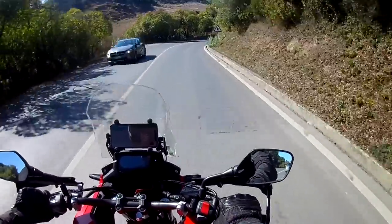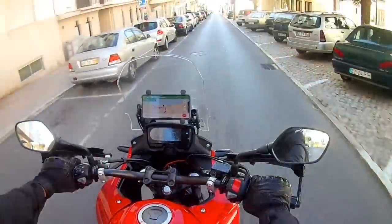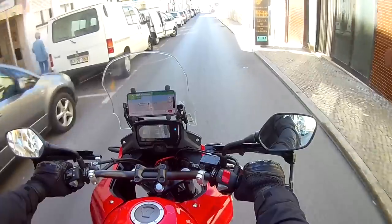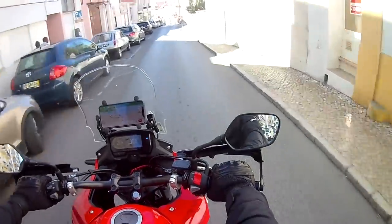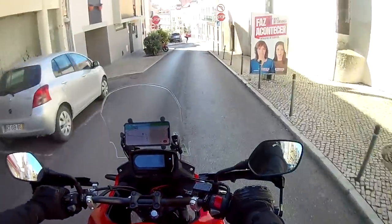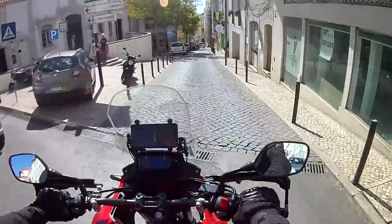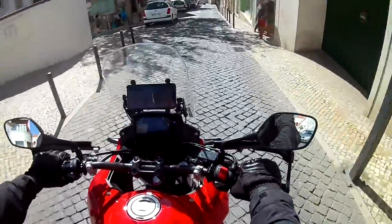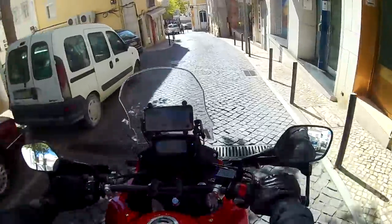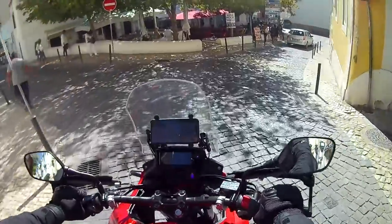I did quite a bit of research into the dual sport market before I decided on the Honda, test riding a range of models from the Benelli TRK 502 to the BMW 1250 GS. The first thing that made me go with the CBX was how the bike looked and felt in the showroom. The red paintwork is very good quality with a nice deep shine. The fit and finish is excellent with good quality plastics, though you don't quite get the milled-from-aluminium feel of a Triumph or BMW. Perceived quality is way better than a Royal Enfield or Benelli, and certainly very acceptable for the price point.